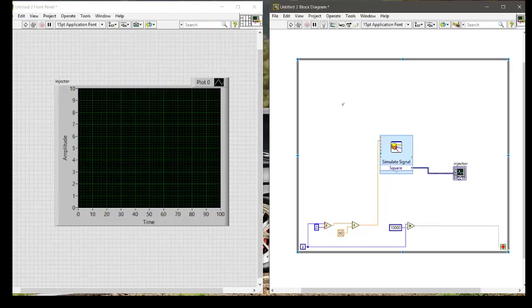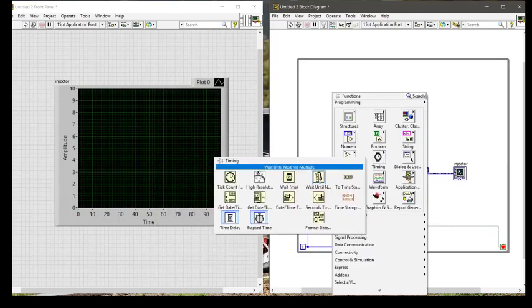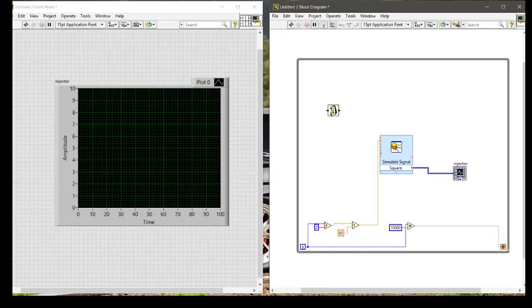So then I create a timer to see the circuit work. If we don't have a timer, the circuit will run very fast, so we cannot see what happened. I create a timer here, and I will create a constant.